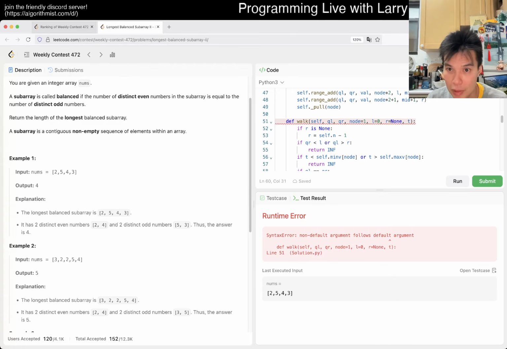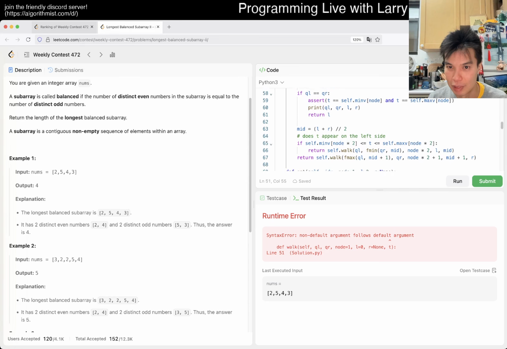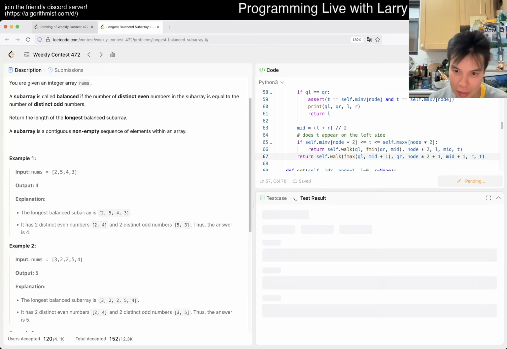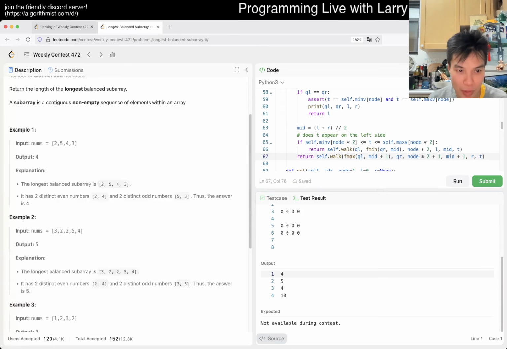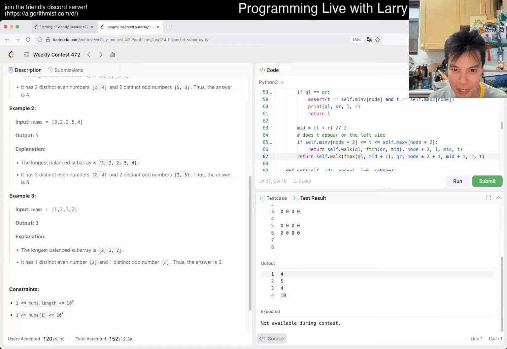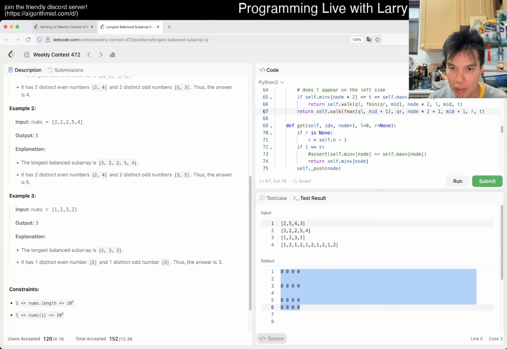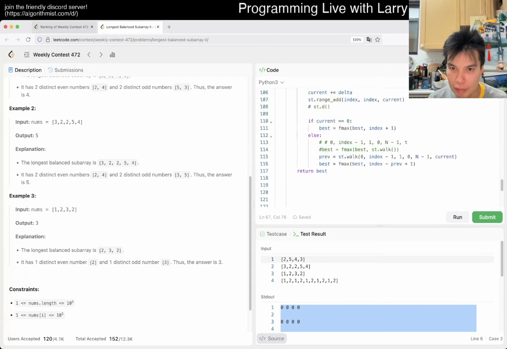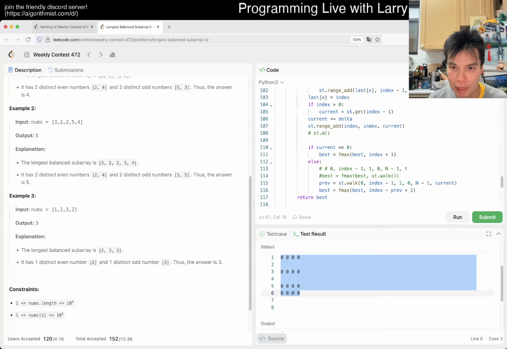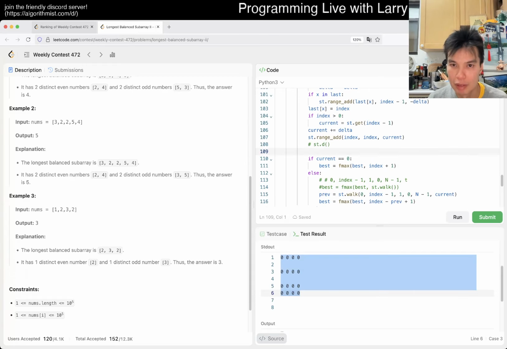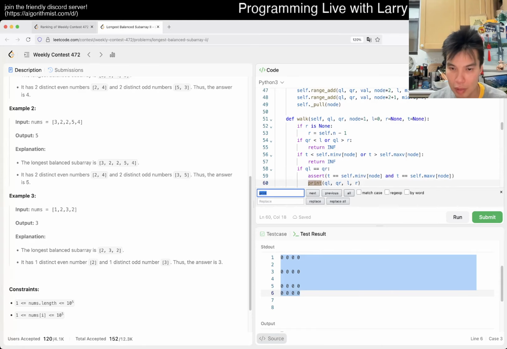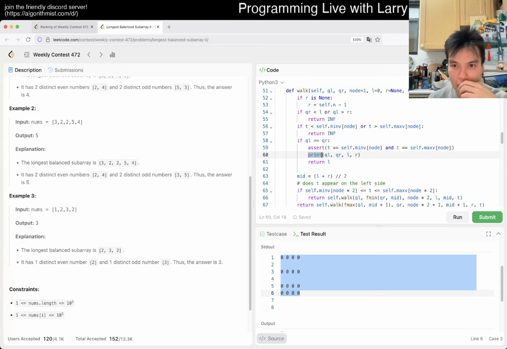Non-default argument. Oh yeah, T. I mean, it's fine. We always have an argument, I think. I mean, I lied because I forgot to pass T, but okay. 4, 5. Oh, I have 4 here. I mean, these numbers are also just not right? So, wait, where am I pointing? Where do I point? Oh, I put the index, and I always put index as 0.